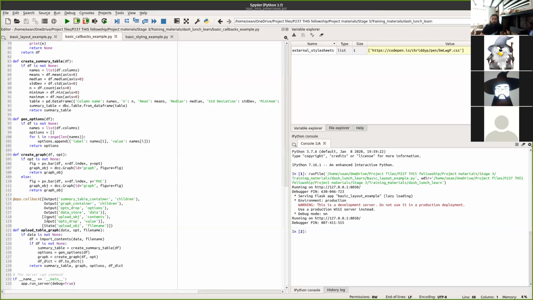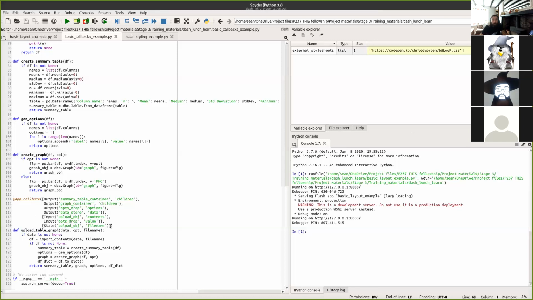So our inputs here are going to be the contents of the upload object, the value of the dropdown for subsetting the data, and the file name of the uploaded file. One thing that you'll notice here is that all of these outputs, inputs, and states are lists.